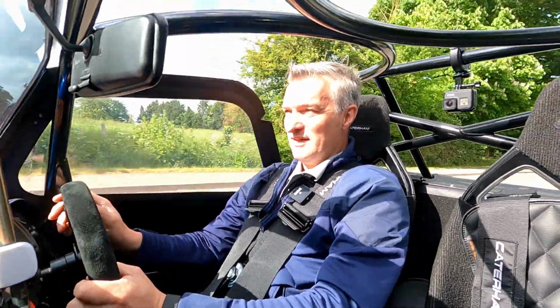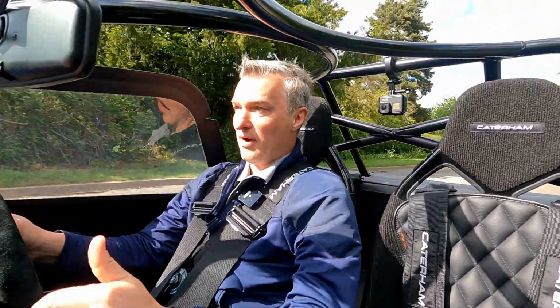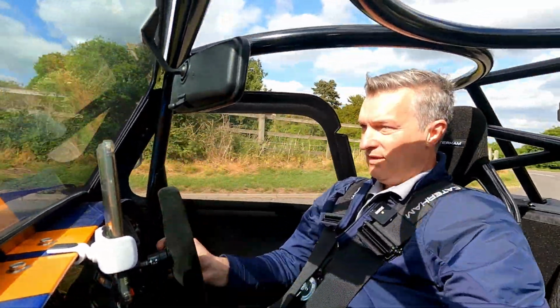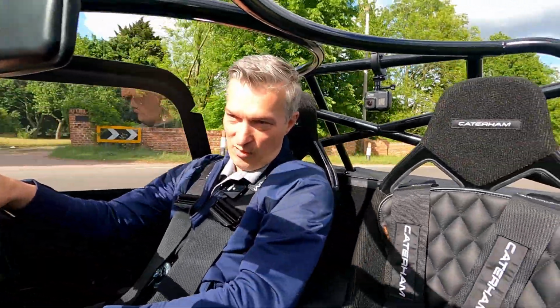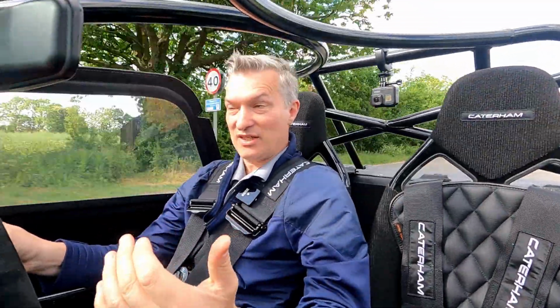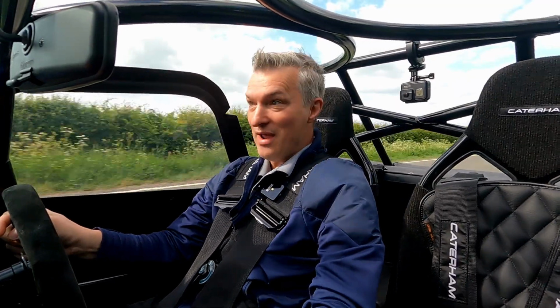It's such a great car. I'm so happy with it. I'm so proud, actually, that I achieved what I achieved with my dad. All those great memories of having a Caterham have come back, how nimble it is, how it does exactly what you want it to do. And then there's this extra punch that I get with a nice sequential box, which is that it just keeps going and going.